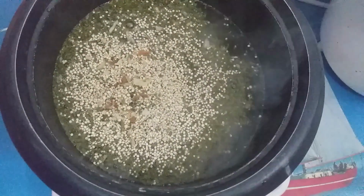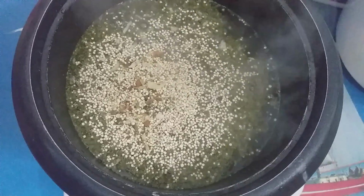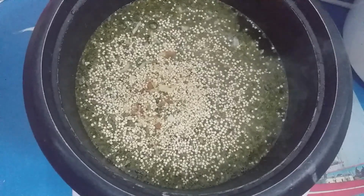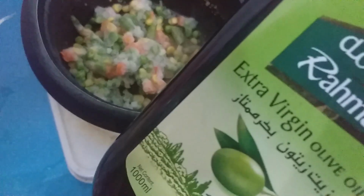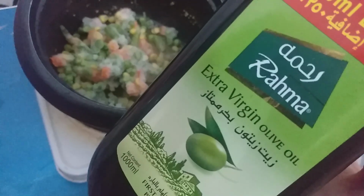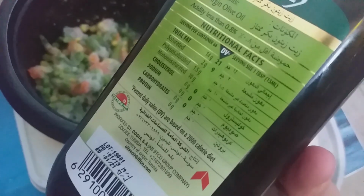And it has a very long period of storage. So you can store this and then just buy it and just boil water, and then you can cook it anytime you want. Once the quinoa is almost cooked, you can put your mixed vegetables in already. I also added extra virgin olive oil along the way.